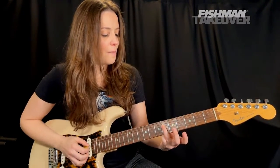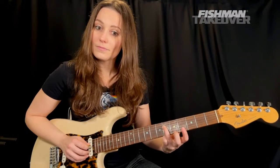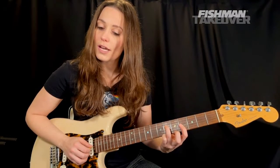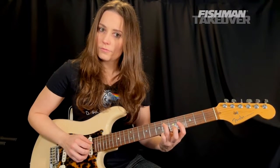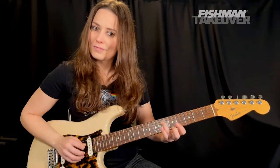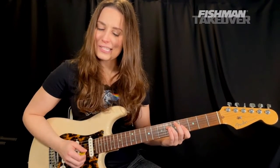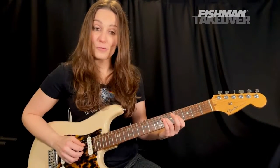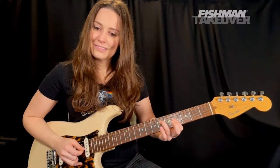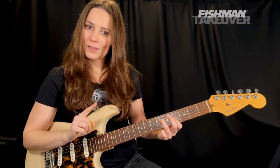You're going to get your 3rd finger, placing that on this G sharp, on the 6th fret of the D string. You're now going to get your 1st finger, placing that across the 4th fret of the G string and the 4th fret of the B string. So the notes being utilized are a G sharp, a B, and a D sharp. And you might be like, wait a second, Angela, but you said an E major 7. I don't see an E in this triad. And in fact, you are correct. We are playing the 3, 5, and 7 of that chord. We're not playing the root. Kind of cool, okay? And we are only playing those 3 notes.